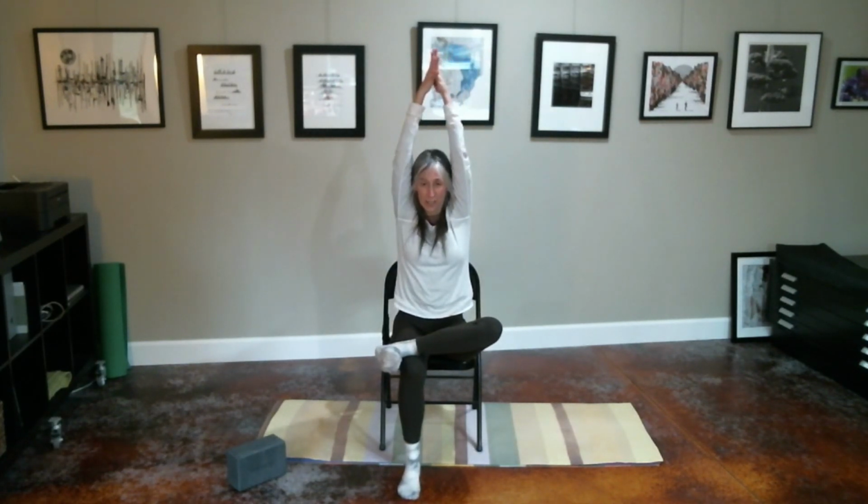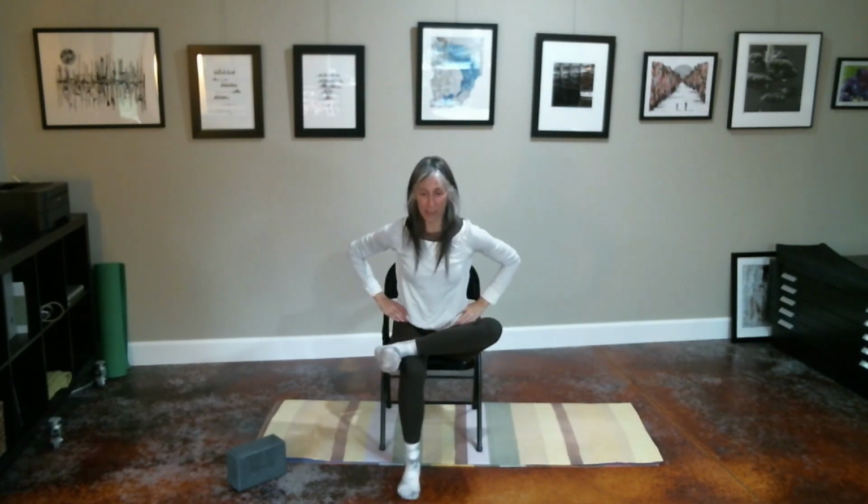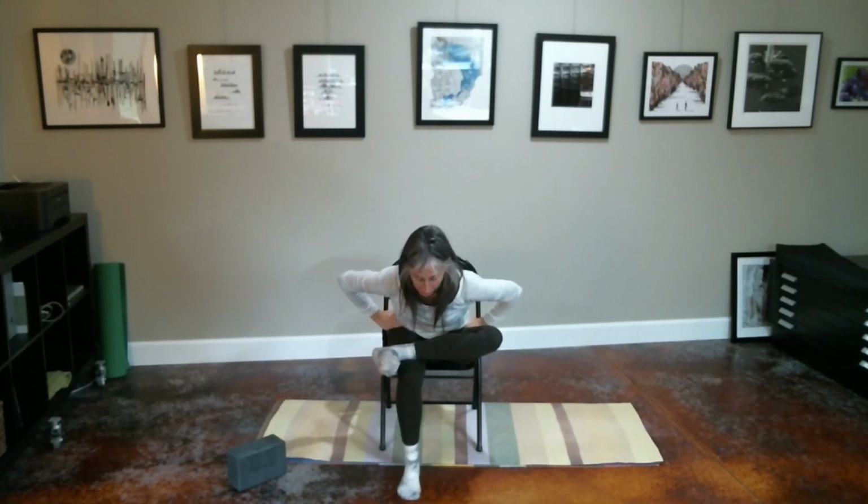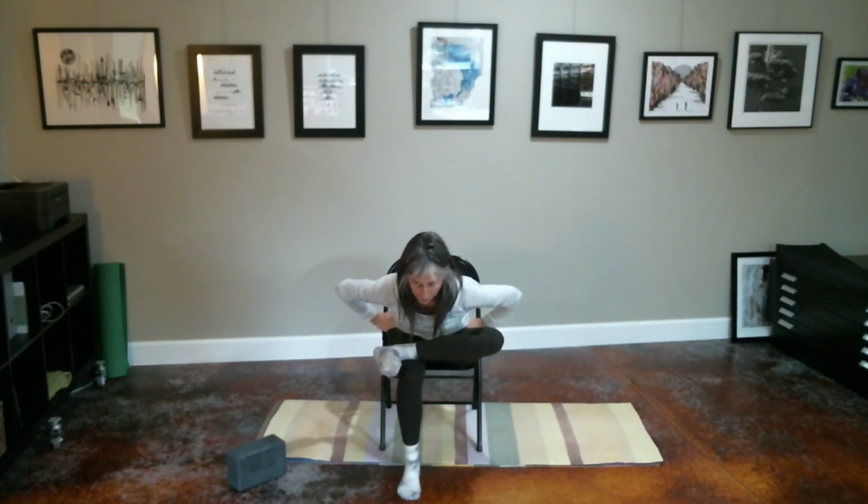When you're ready, you can reach your arms up, inhale. And then on your exhale, your hands could come to your hips and find that flexion, if it's available, forward and down. Full breath in. And a full breath out.